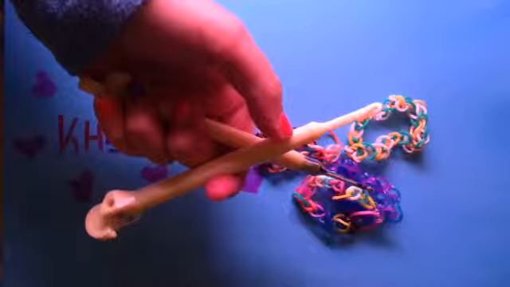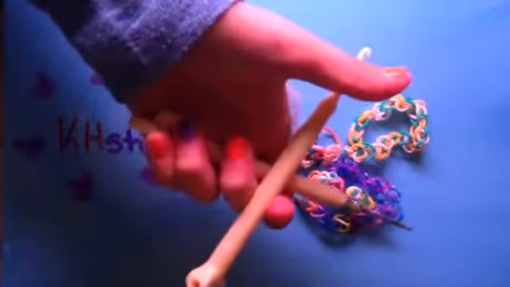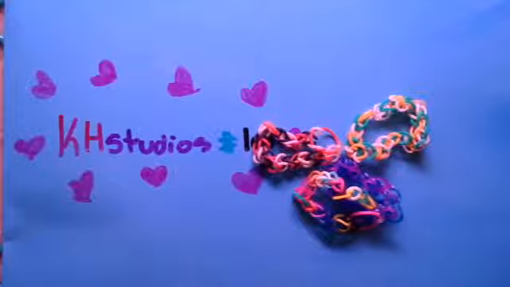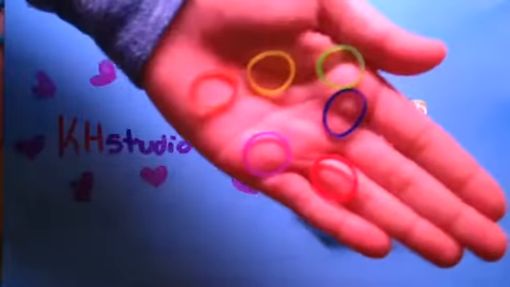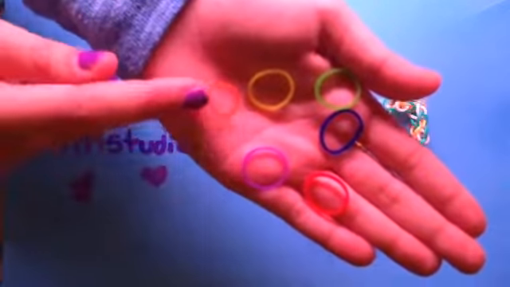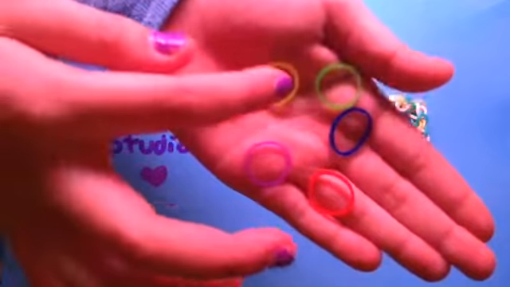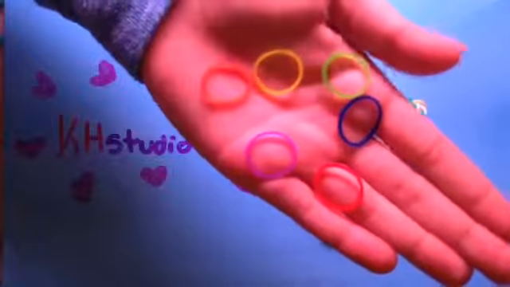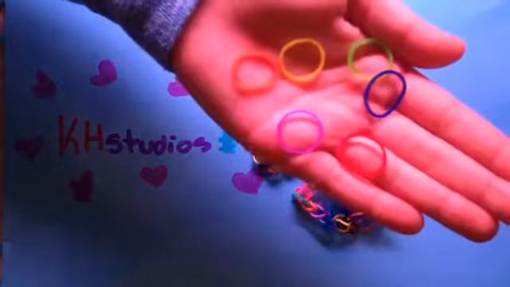Lastly, bands. You can use as many colors as you want, but I'm going to be using the colors of the rainbow. So I have jelly red, jelly orange, jelly purple, jelly yellow, jelly green, and jelly blue. So let's get started.